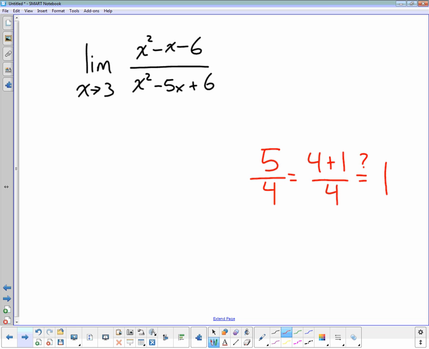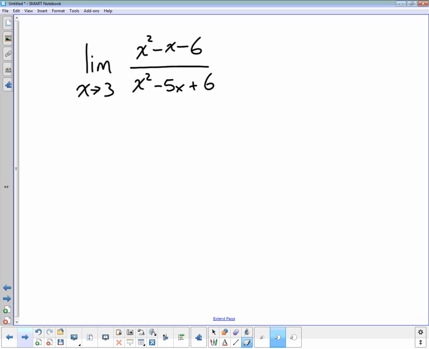Right. Same thing applies. But I have to think about it in terms of order of operations. The order of operations says, what am I doing overall? First thing I'm really doing is a division. I'm dividing 2 things, and the 2 things that I'm dividing have addition in them. It's a common thing. I see it all the time.